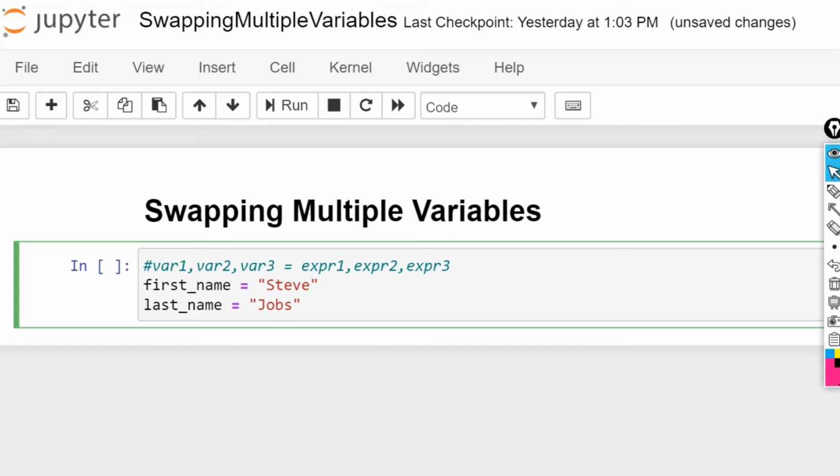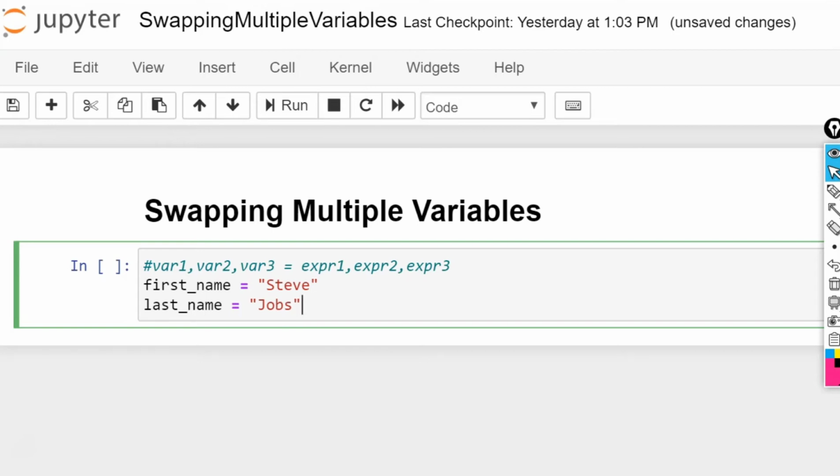Now, this might seem to be a correct initialization of values to their respective variables. Steve and jobs are assigned to the correct variable, but in this use case, I want to interchange these values. The value jobs should go to the first name and the value Steve should come down to the last name.